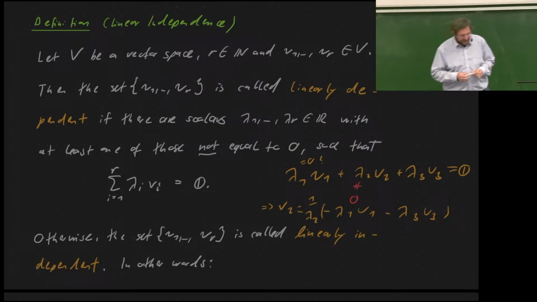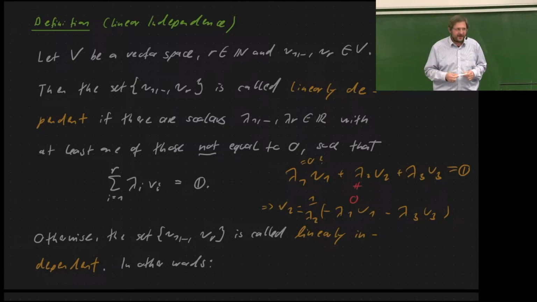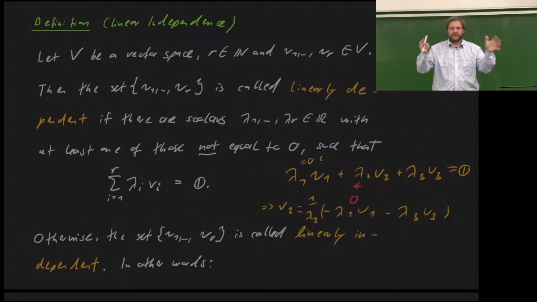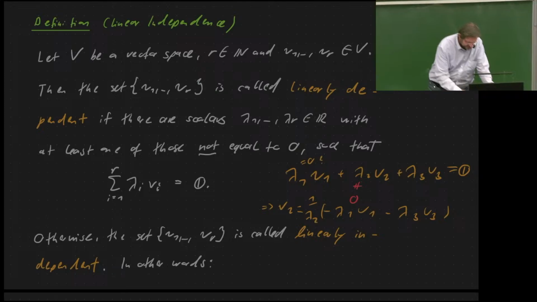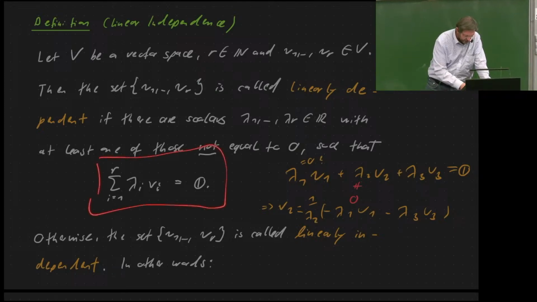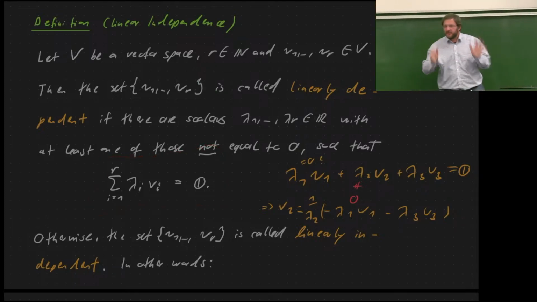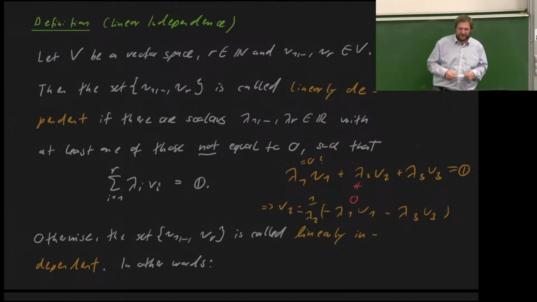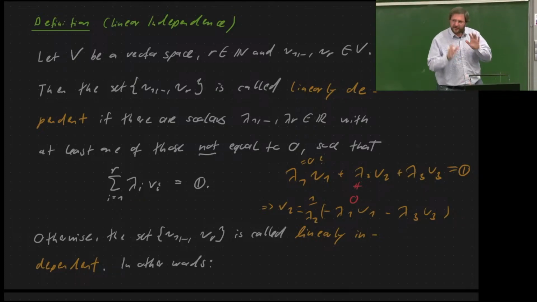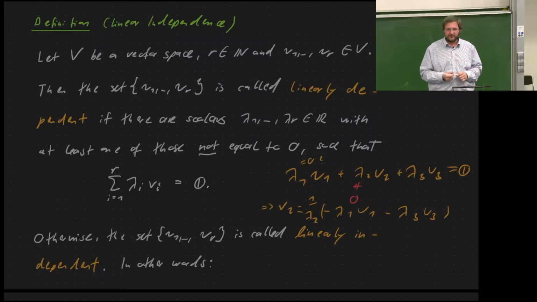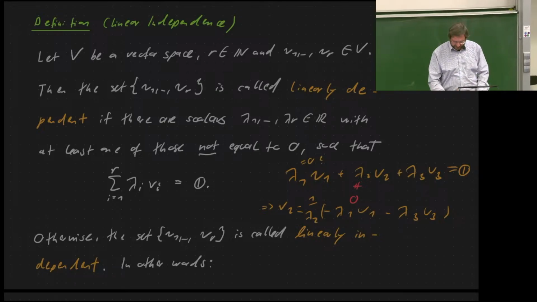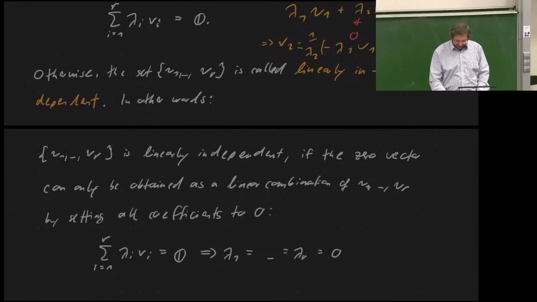Basically, the idea of linear dependence is to say, well, I can solve for one of the vectors in that chain. I can express that as the sum of the others. Point is, I don't know which one that is. It might not work for every vector. And that's why we're using this seemingly a little more complicated definition, because then it doesn't really matter. Right? Zeros here are fine as long as it's not all 0. All right?